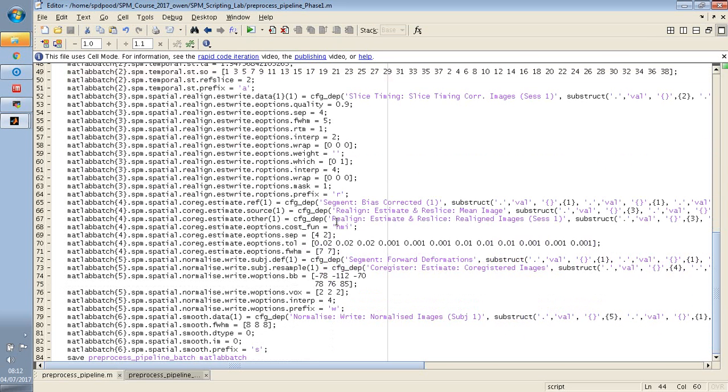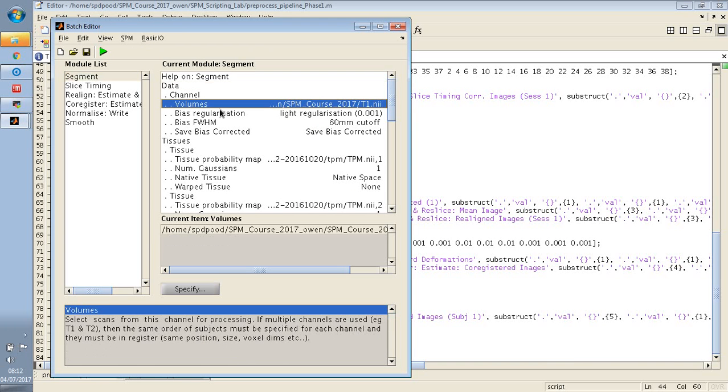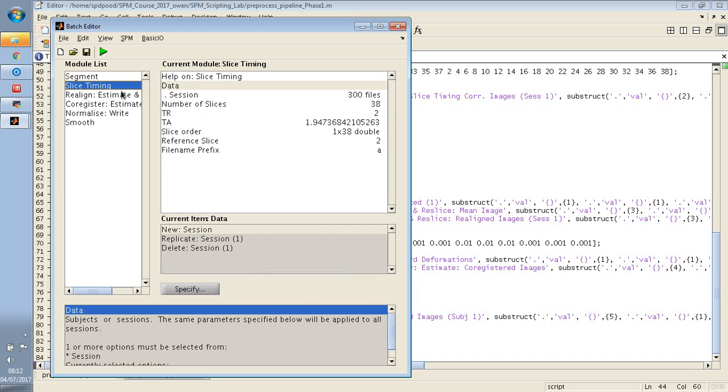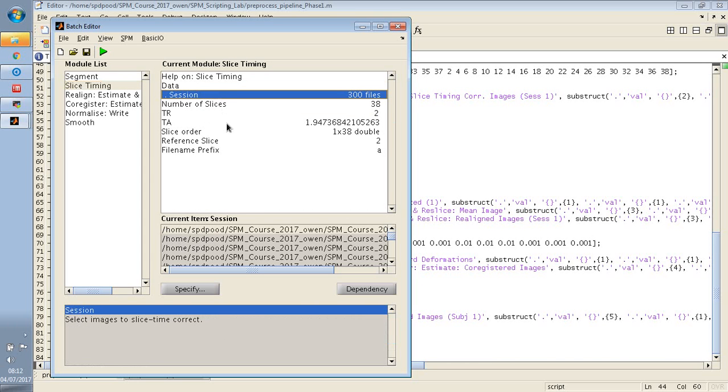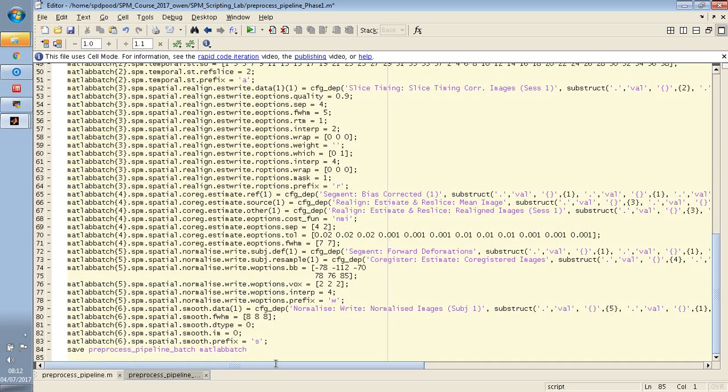So that's basically step 1. So we now have a batch that works. Okay, the T1 has been inputted into here, and the fMRI files have been inputted into here. So we could just press play here, but we don't want to do that. What we want to do is to automate the process. So the last command here for executing the script is this one, spm jobman run MATLAB batch.